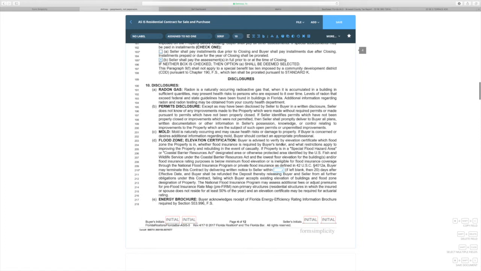Buyer is advised to verify by elevation certificate which flood zone the property is in, whether flood insurance is required by the buyer's lender, and what restrictions apply to improving the property and rebuilding in the event of casualty.